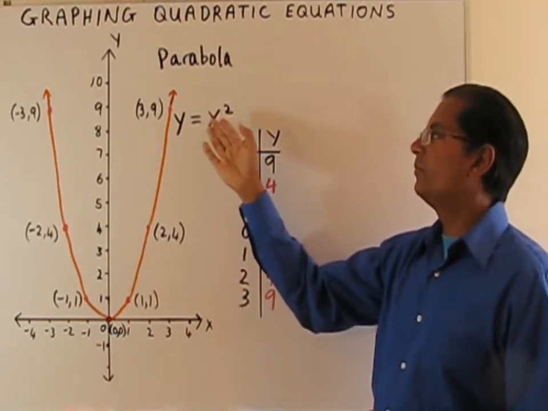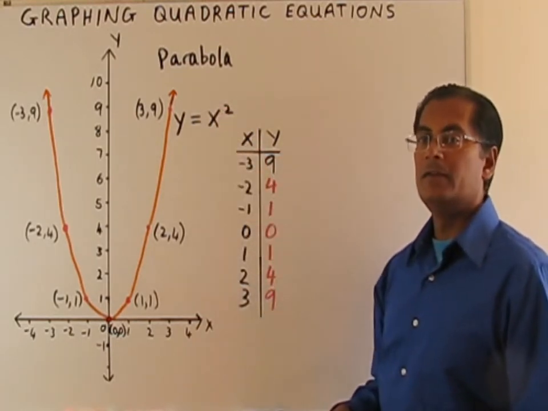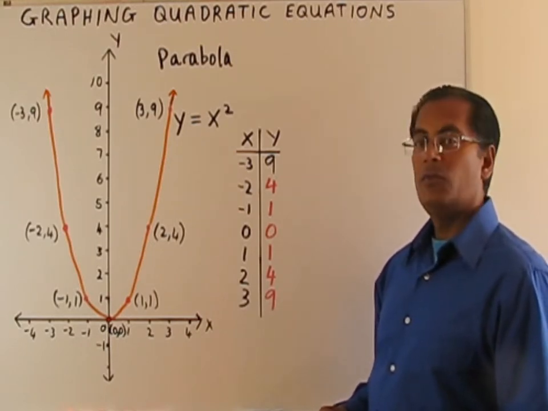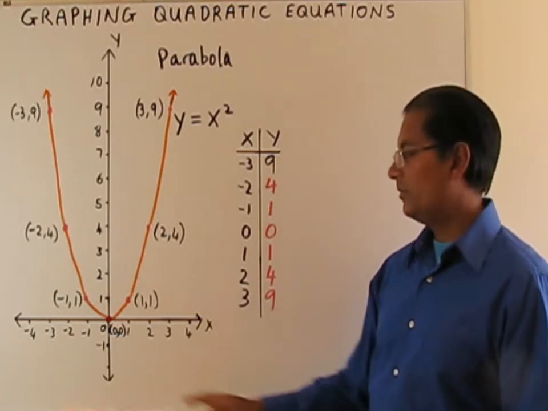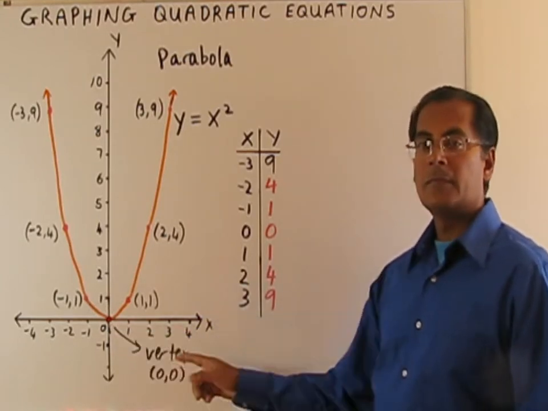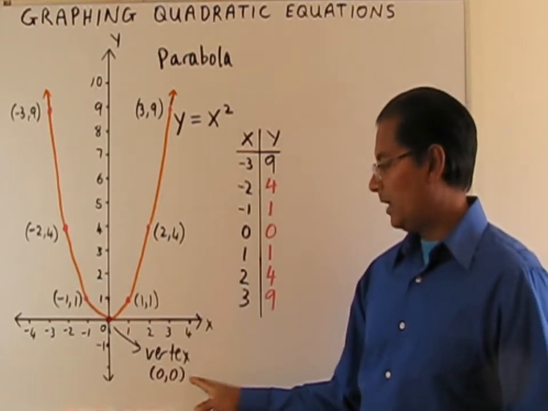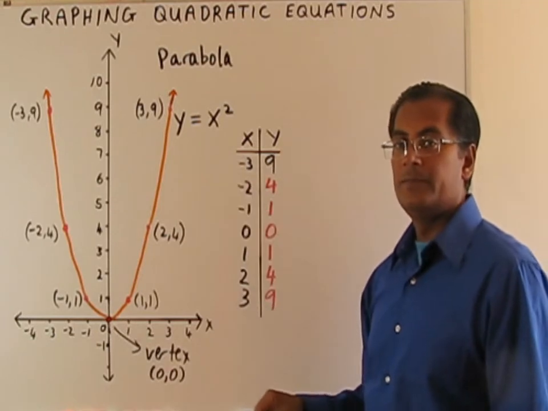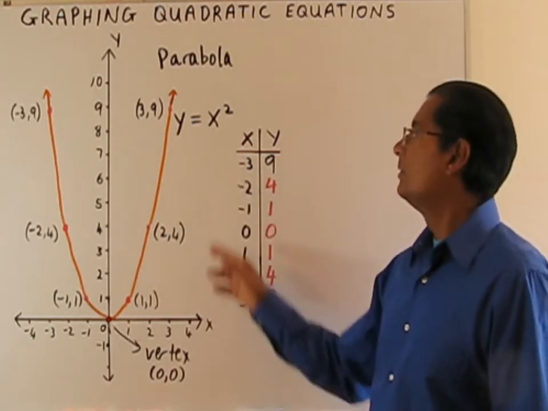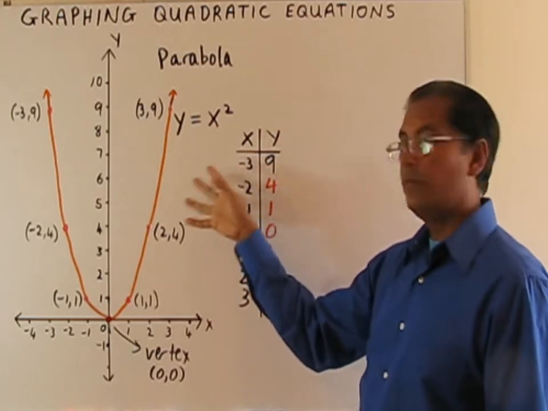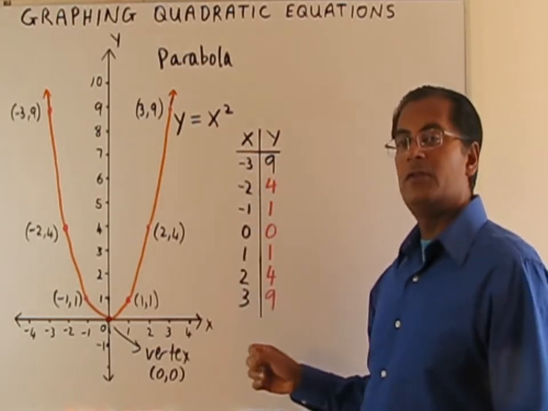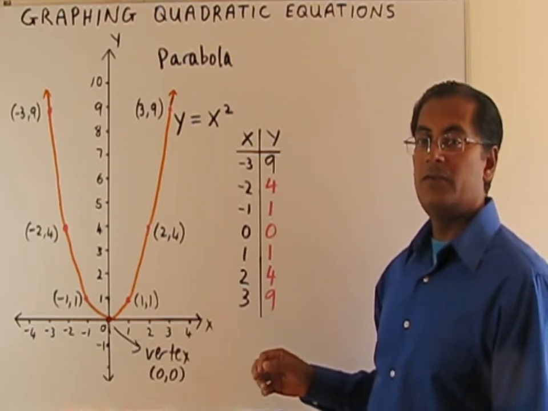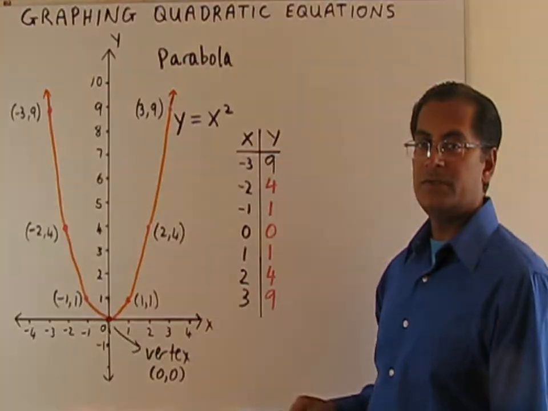There are some features of this parabola, of any parabola, that we need to look at. The first thing you want to look at when you see a parabola is what we call the vertex of the parabola. The vertex is the lowest point or highest point. In this case, the vertex has a coordinate 0, 0. It's the origin for the basic graph of y equals x squared. As we graph more quadratic equations, which will give us parabolas, we'll see that we also need to look for x-intercepts. So let's look at some more quadratic equations and their graphs, which are parabolas.